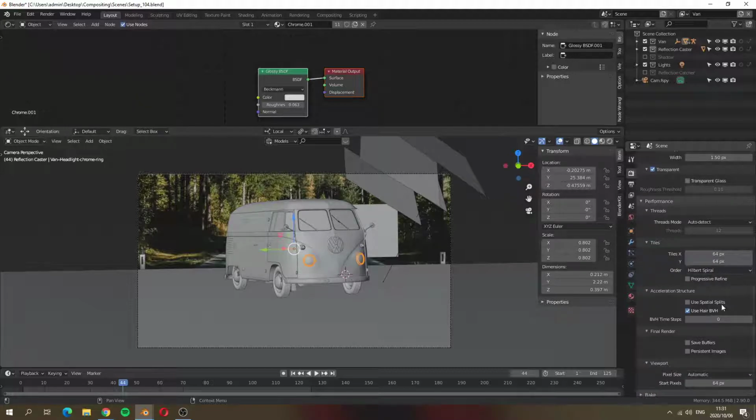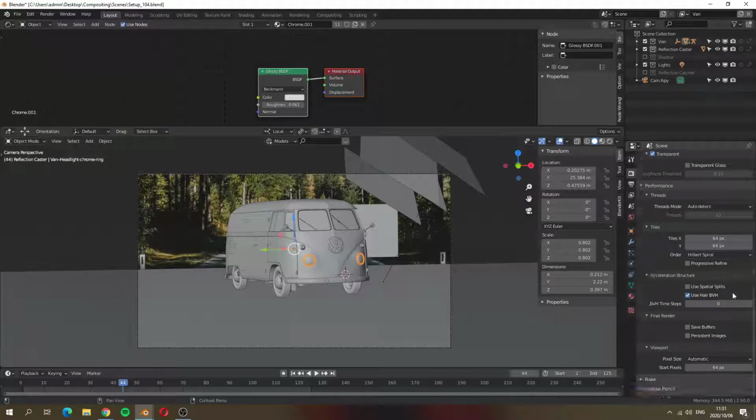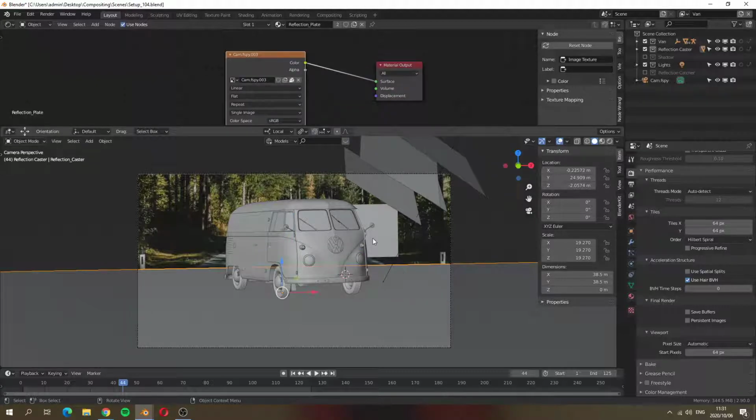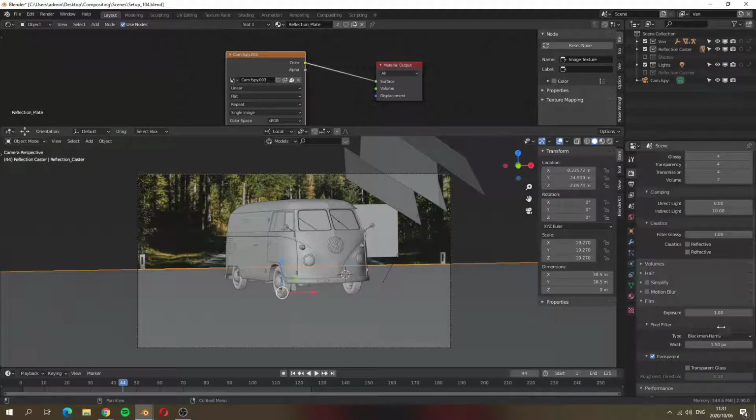Otherwise, that's pretty much all you need to set here. The default on GPU is usually fine. It does make a slight speed difference if you get the right setting. Each shot is a little bit different. And then if you do end up with this very slow scene that keeps on crashing, you can use spatial splits to try and optimize your memory usage a little bit better. Otherwise, everything should be fine.